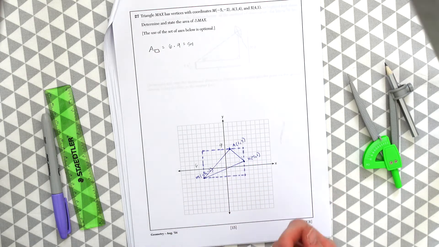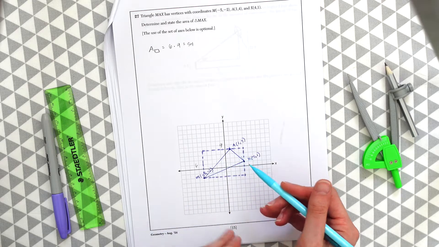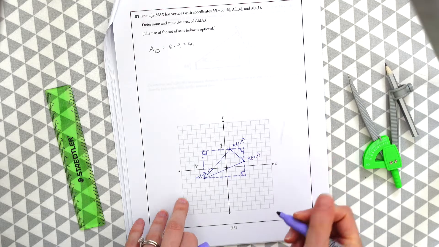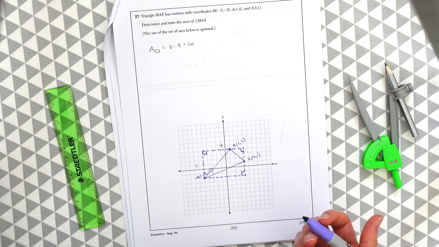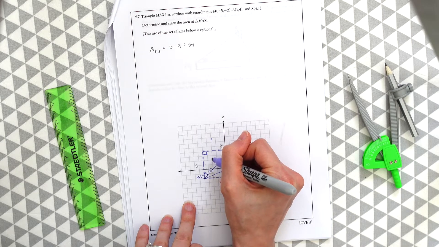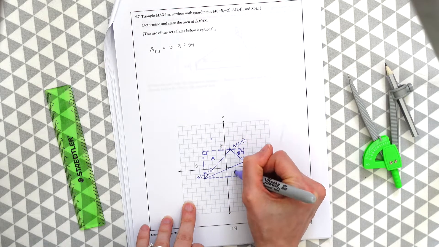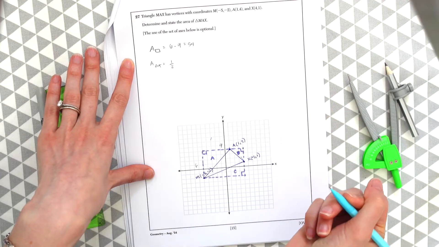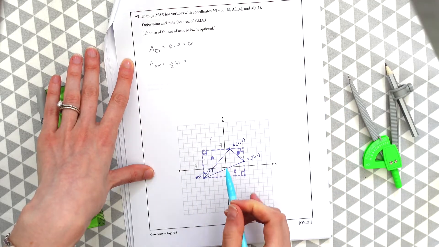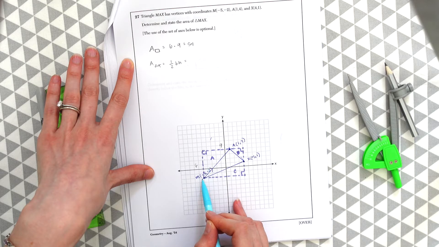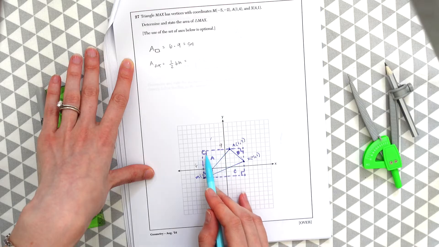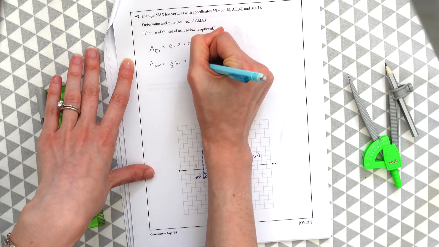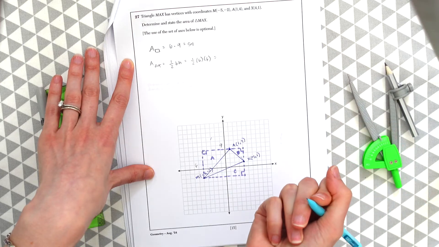So now what we want to do is subtract everything that isn't this triangle in the middle, because that's what we're trying to find. So to do that, notice we have these other triangles that are right triangles, and we can easily find the areas of these and then subtract them. So I'm just going to call them, I'm going to name them different things. I'll call this A, B, and C. So to find the area of triangle A, we're just going to use the formula one half base times height. So if we look at this now, we're just focusing on A, so we could see that this has a length of 6. And then just within A, it's just within here. So this, the length inside here is 1, 2, 3, 4, 5, 6. So this is going to be one half times 6 times 6. And this will give us 18.